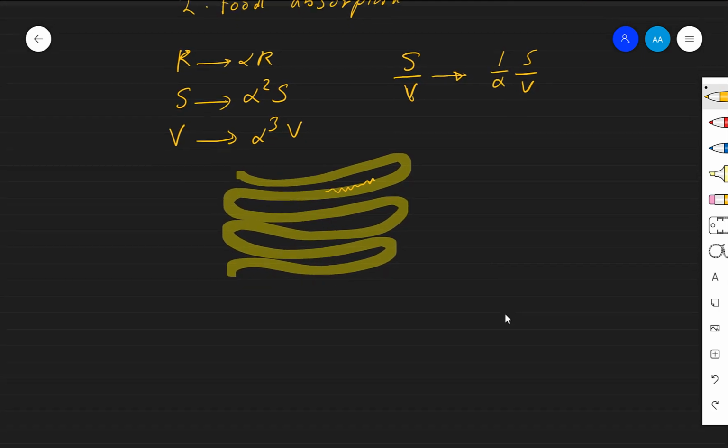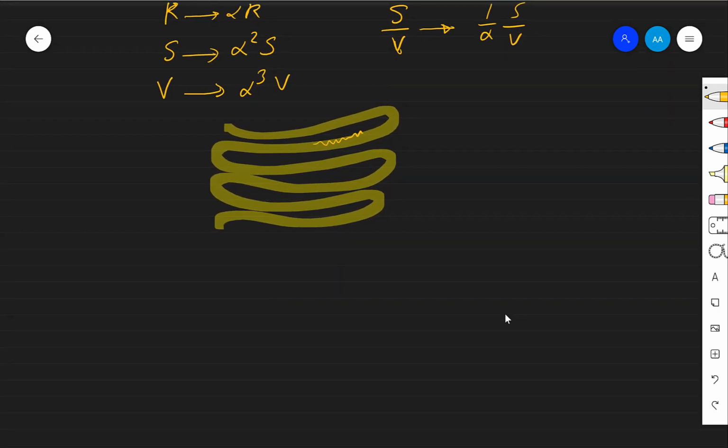The final example is heat production versus heat loss. Let's compare a bear and a rat at the North Pole. Heat production depends on the number of cells, so it scales with volume, which is proportional to r to the power 3. But heat loss is proportional to the surface, so it's proportional to r to the power 2. Thus, the ratio of energy dissipation to the produced energy is scaled by the inverse of the length, r inverse.